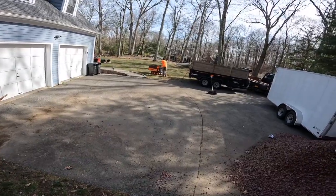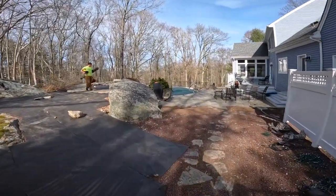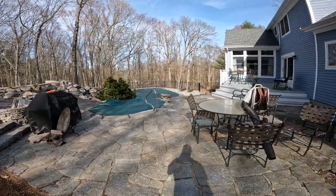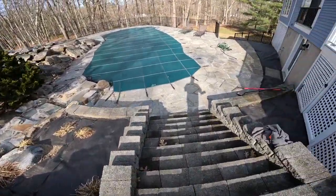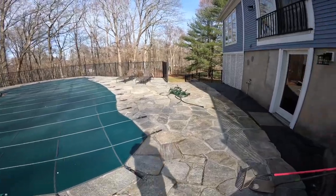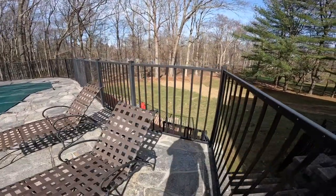Right, so I'd say we've got maybe 2 to 3 more Yardmax loads to go to finish this garden, not including that one. But Kurt and Danny have been tarping their way through the pool area here. You've probably seen on time lapse us filling this up.